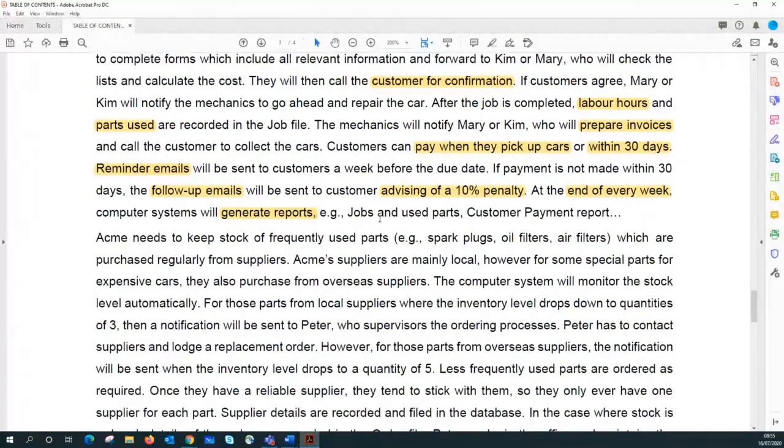So what type of reports are they expecting? They have given some examples: the jobs and used parts report, then the customer payment report. Of course, these are the two important things. The jobs and used parts report will show the cost implication for the company, and the customer payment report shows the implication for revenue.